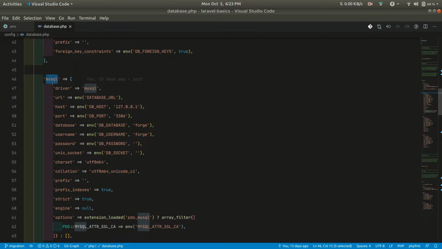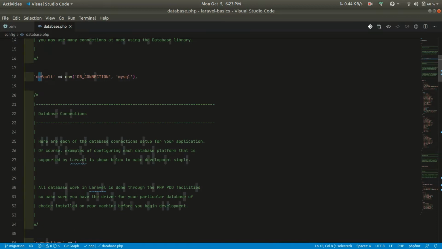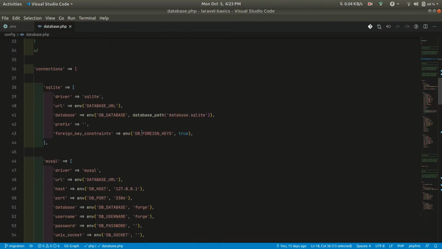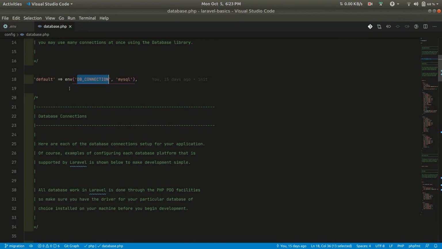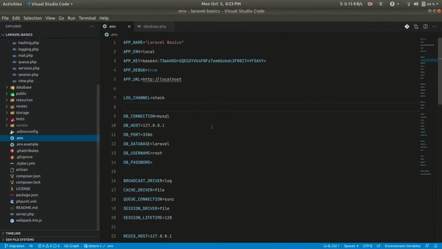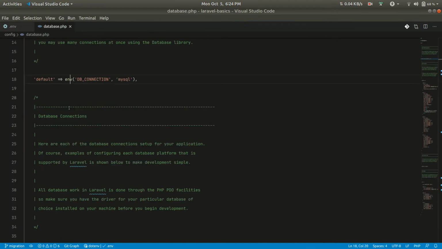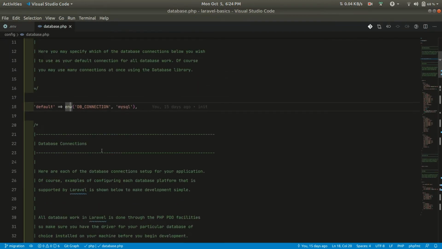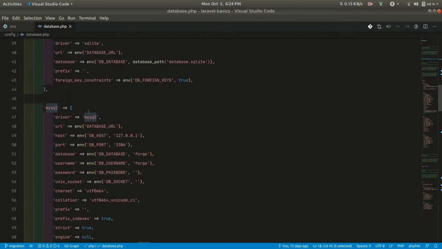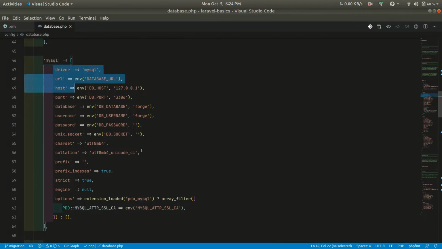Whenever Laravel tries to connect to a database, it looks into this default configuration, DB connection, and this value is taken from the environment variable inside the .env file, which is in the root of our project. If we look at the DB connection here, it is also MySQL, so it will go into this array inside connections.